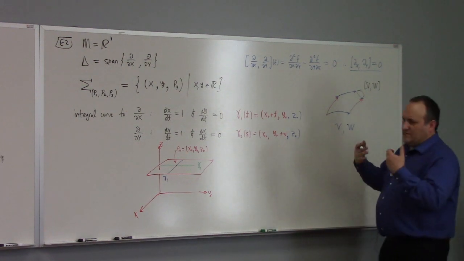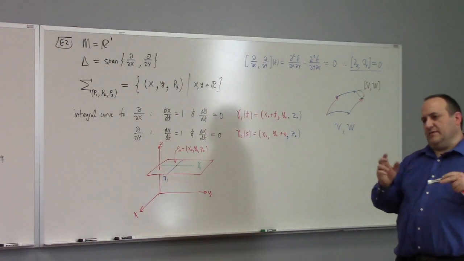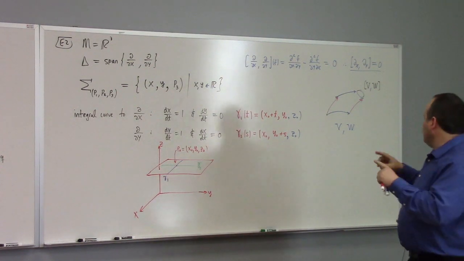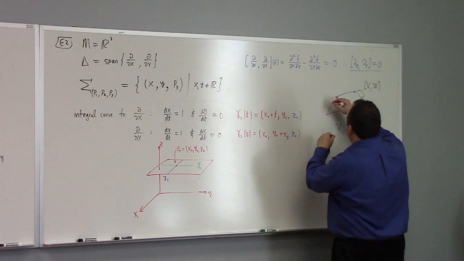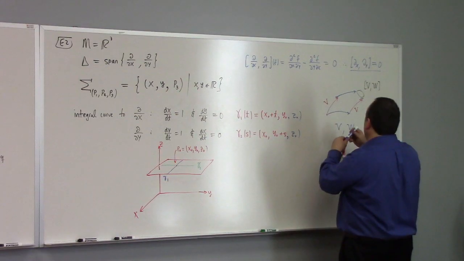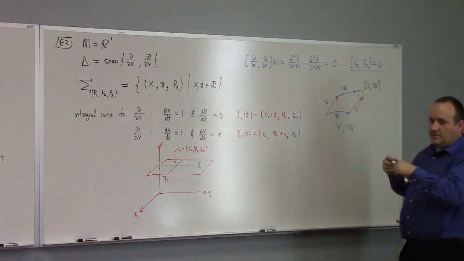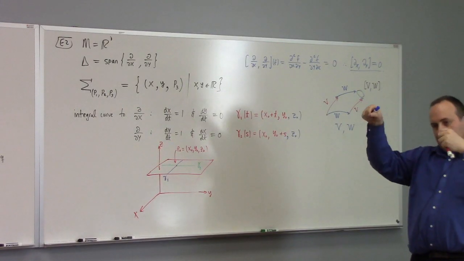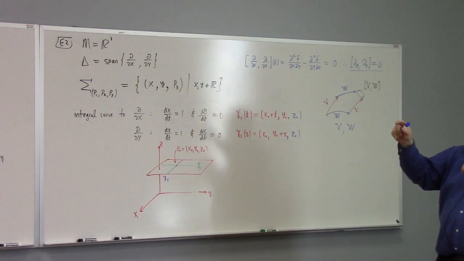If you study the flow correctly, there's this concept of a flow box. If you want to flow along the V direction and along the W direction, and then vice versa. So here I'm saying flow along the V curve and then flow along the W curve for the upper path, and then flow along the W curve and then flow along the V curve for the second path. Those would be equivalent journeys following the integral curves of V and W only if the commutator is 0.